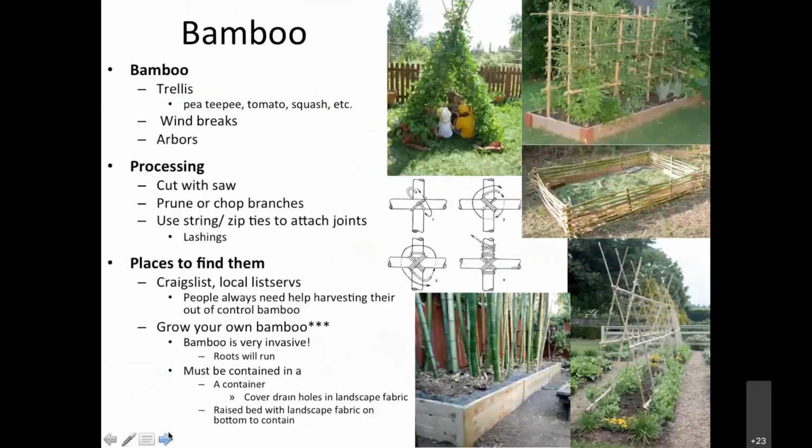All right, and then bamboo. If you're working with bamboo, bamboo is the best material to use for making trellises. This is a great example. I was saying, you have these individual stakes for each tomato, but then it gets so heavy that you might want to do some cross braces, and you create some structures that give it a little bit more support, especially if you're growing multiple tomato plants. And so it's really good.